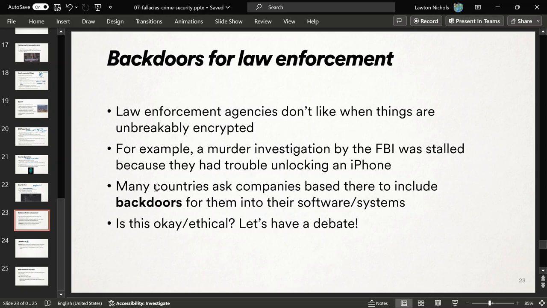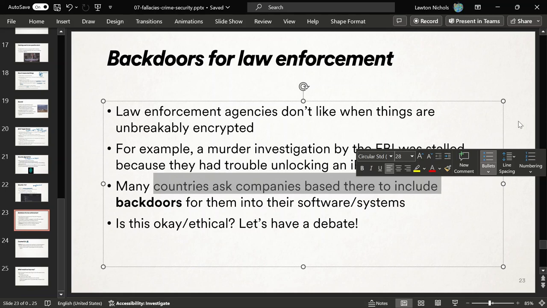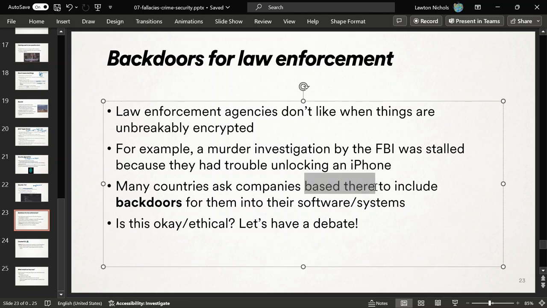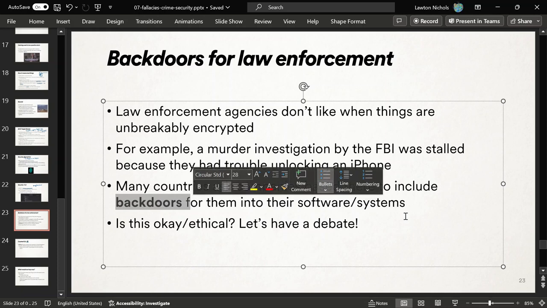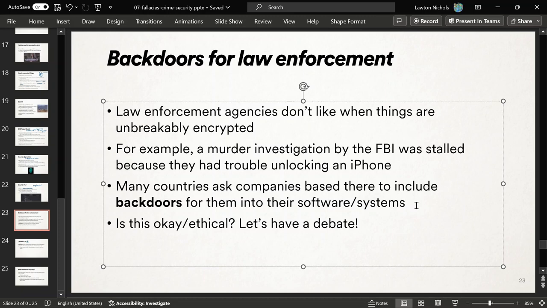So a lot of the time, especially back in the day, we know about this from maybe looking into Edward Snowden, right? Countries can ask companies that have their offices there to include little backdoors into their software and systems so that they can look around potentially when there's a warrant out, or maybe if they just want to. This is the main argument why a lot of politicians wanted to ban TikTok, for example, because they had servers based in China, and then China could ask for a backdoor and ask to see a lot of personal information that people are sending in TikTok messages, stuff like that.